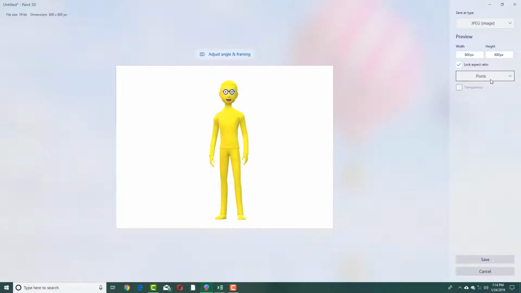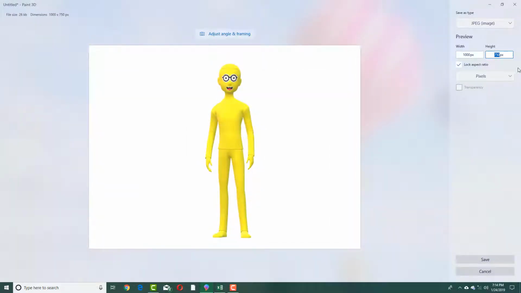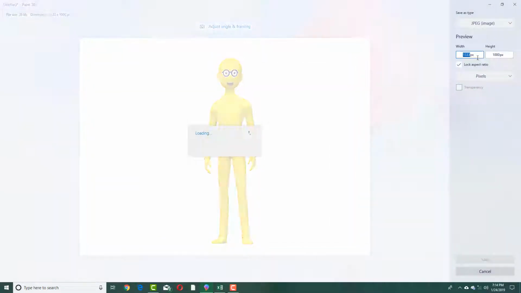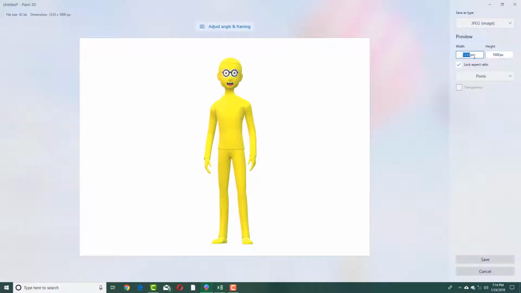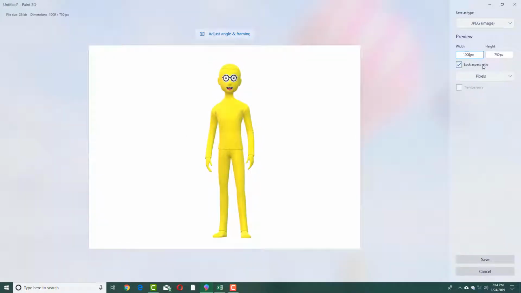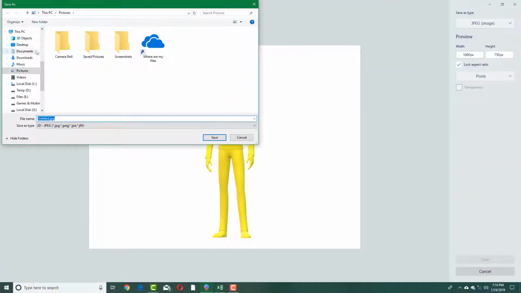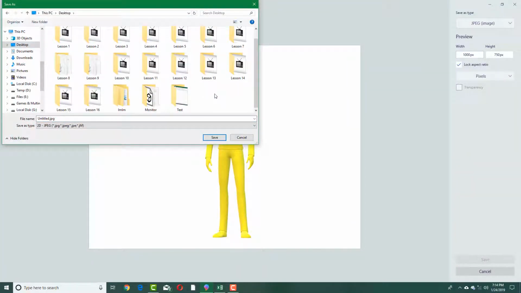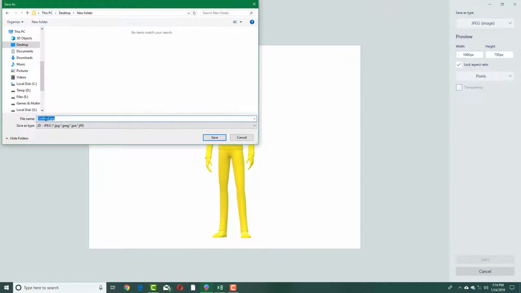And I may want to increase the width and height of this. So this is 800 pixels at the moment. Let's say I want 1000 pixels by 1000 pixels right here. There you go. So it is locking the aspect ratio, as you can see. So I'm just going to leave it as it is because I do not want to destroy its proportion. And there you go. Now what I'm going to do is save this out right here, and I'm going to save it in my desktop. So I'm going to create a new folder right here, and then inside this new folder, I'm going to save it. I'm going to give it a name called JPEG test right here, and I'm going to save that out.